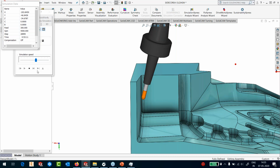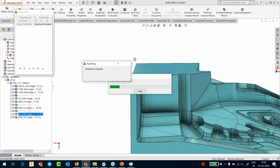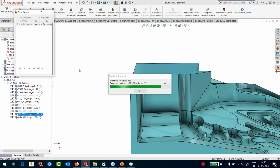And how will this look on the machine? Let's take this and edit this and just check if my angle pairs are right. Need to go into the second angle pair. I'll just save it. Now run the simulation with the machine. Oops, I'm so sorry. Should not have done that. It was with the stock. I don't want to see the stock.